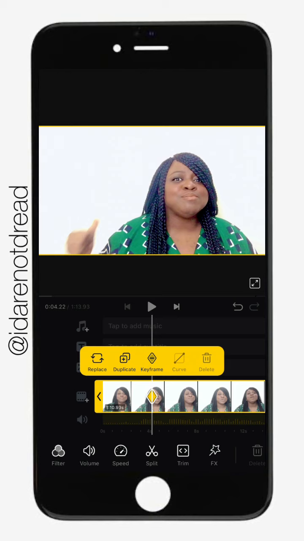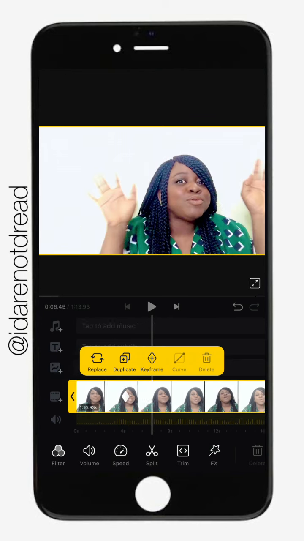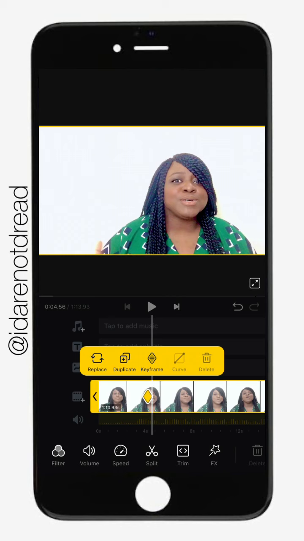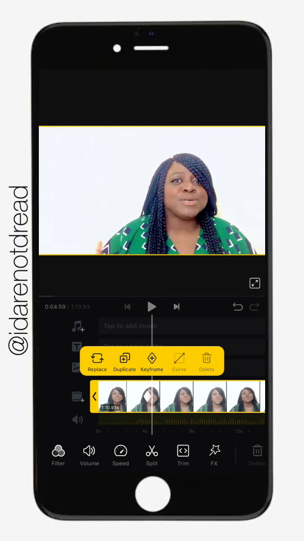The next thing we're going to do is move the keyframe to the next point we want it to move. So books, very small. Don't move too fast. Don't make it go too wide. No, very small so that you can see that swoosh. If you move it too far, it's going to glide slowly, but we want it to be fast.